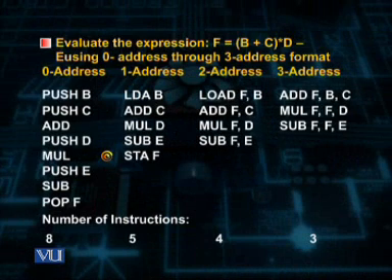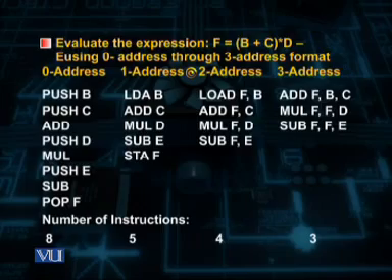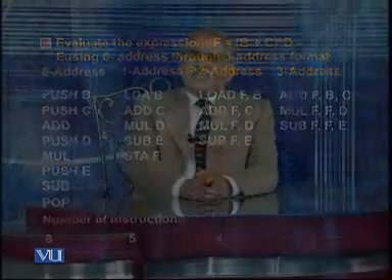STA followed by F is again a one address instruction, and it is used to store the result of the expression. This type of one address instruction word format requires, as you can see, only 5 instructions in order to execute the same expression. Now let us consider the two address instruction word format. In the two address instruction word format, as I defined earlier, the first address is in the beginning used as the source address, and at a later stage it is used as the destination.